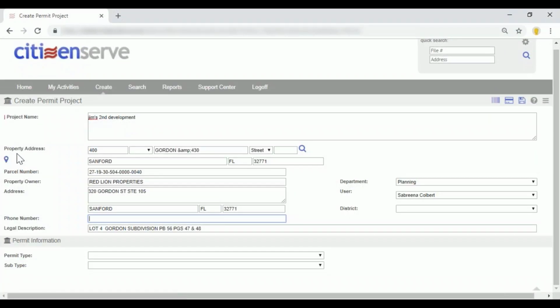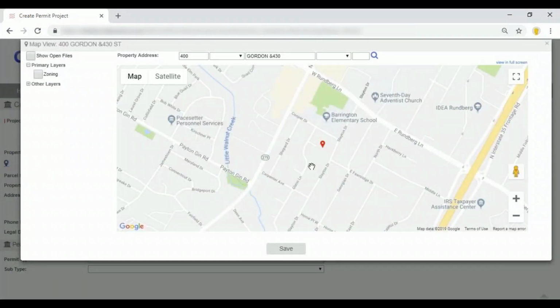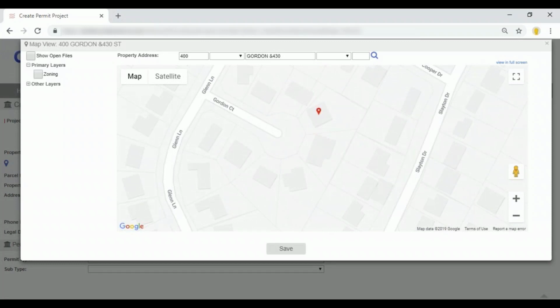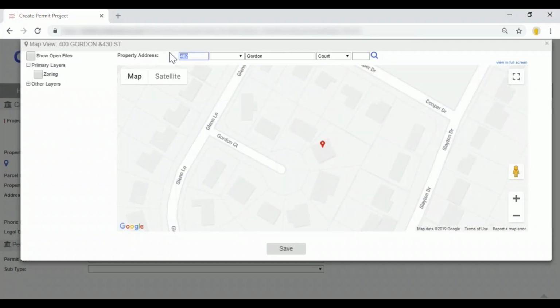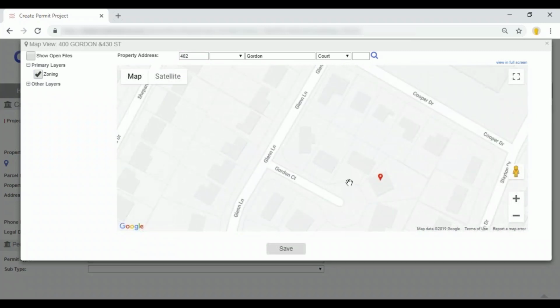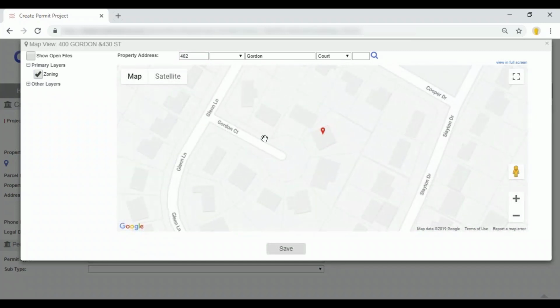Here we've got a map feature, but if there were any other files on this property, we would see a little file folder icon here, and we could see that. And then we can go to the map view from the project. We can drag the pin around if we're like, oh, that's not the right place, it's this one here, right? It'll change that for me up here. Earlier, on the administrative side, you can do that, but we haven't enabled that there. I'm not really sure why we haven't done that. I'm sure there's some reason. I don't think there's a reason, Ray. It's because somebody hasn't asked for it yet.